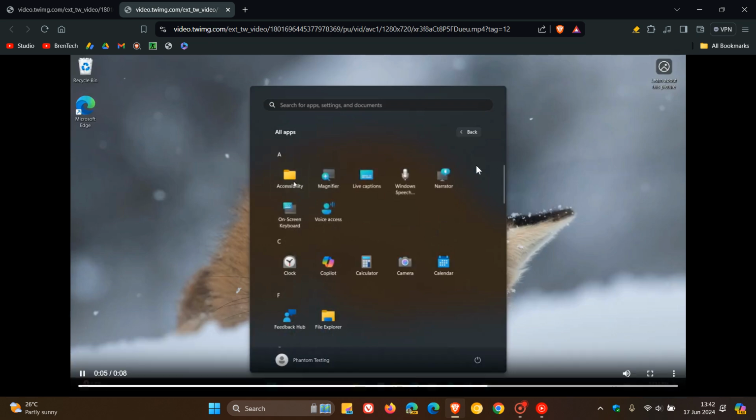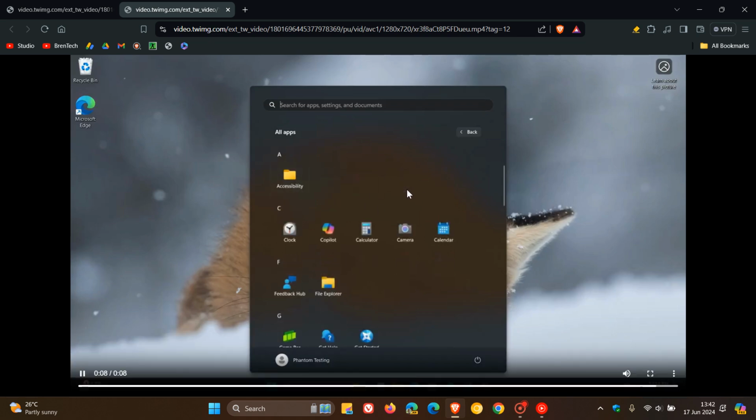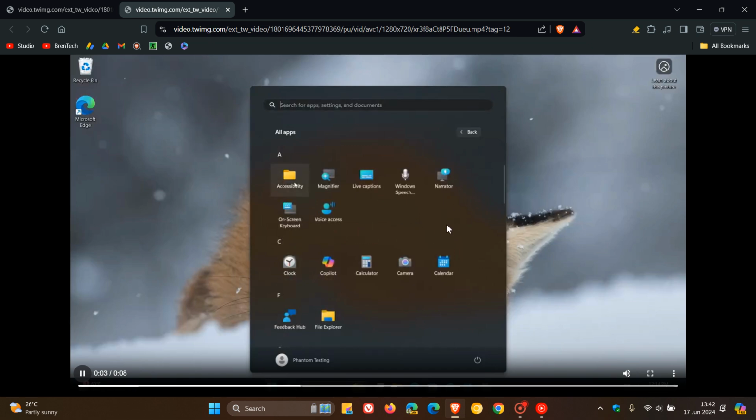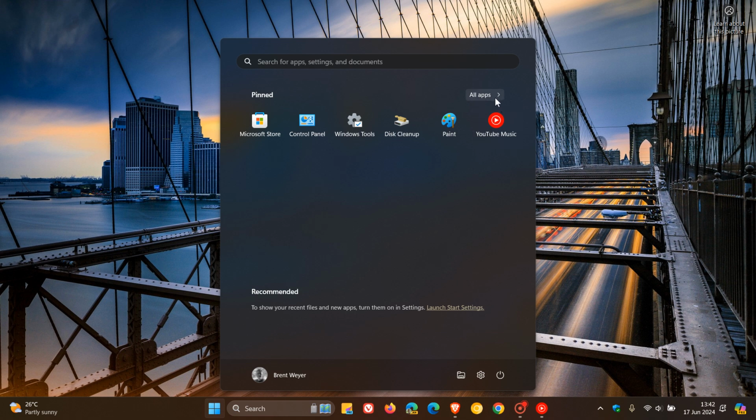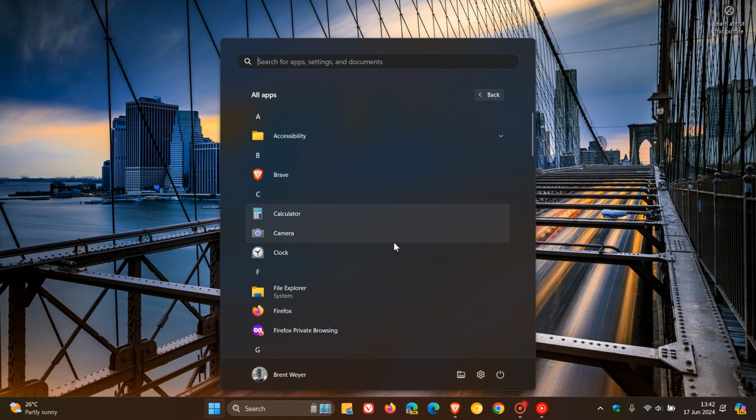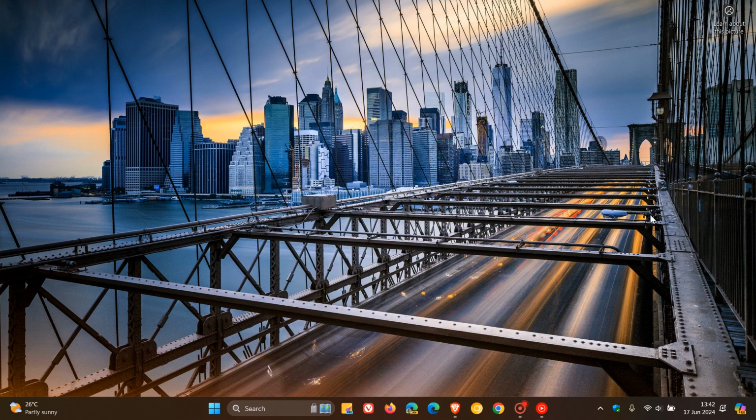So this new layout I actually prefer compared to the vertical layout we get, because it is more of a horizontal layout, now supporting folders. And I think it gets rid of that wasted screen real estate and could make your All Apps list a little bit shorter. But nonetheless, we've got that folder support now where you can expand and collapse those folders. And just to take you over quickly to the All Apps in the stable version, you can see here to the right-hand side, quite a lot of real estate wasted here. So when that horizontal layout does make its way into the OS, I think that's going to be a nice move in the right direction.